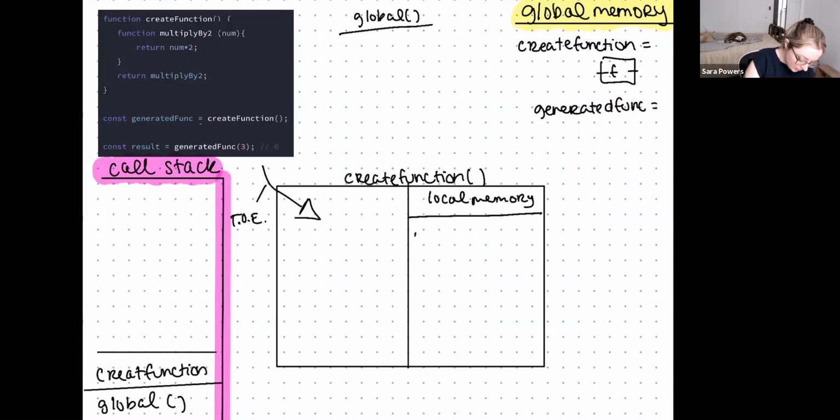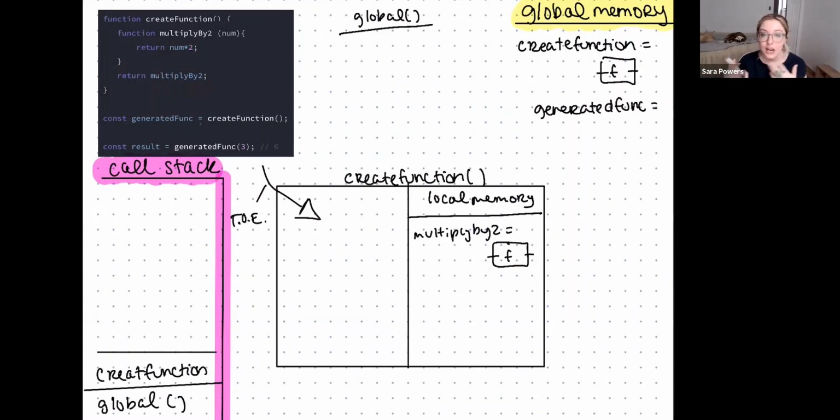So we give a label multiply by 2, and we assign it the value of a function definition. The next line of code that we hit is this line right here, where we're returning whatever is stored at the label multiply by 2. Now, how JavaScript finds this is it's always going to check local memory first, right? So it checks first its local memory.